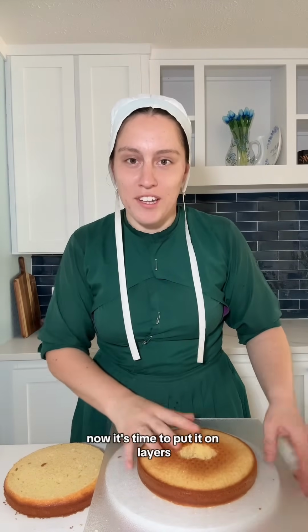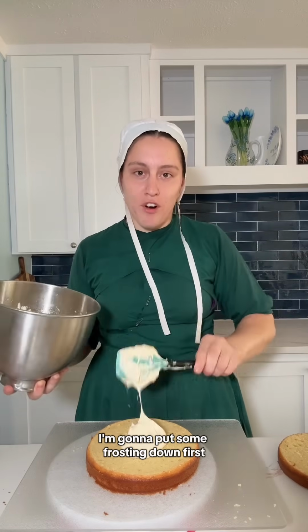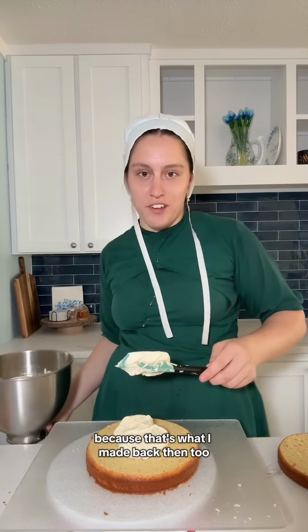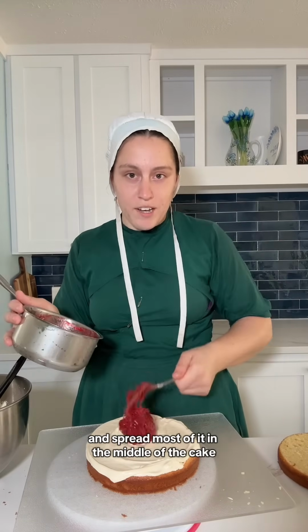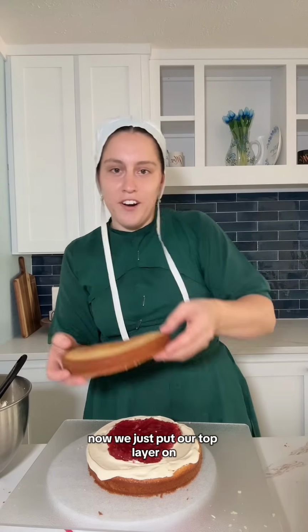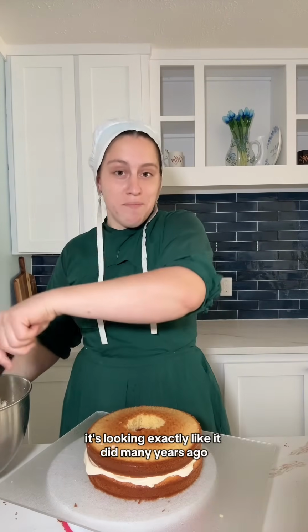Now it's time to put it on layers, and this is of course the top layer. Now for the bottom layer, I'm going to put some frosting down first. I just made cream cheese frosting because that's what I made back then too. Then I'm going to take that strawberry filling that I made and spread most of it in the middle of the cake. I'm going to keep some of it back. Now we just put our top layer on. This does not take long at all. It's looking exactly like it did many years ago.